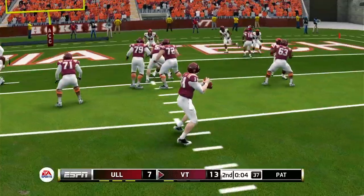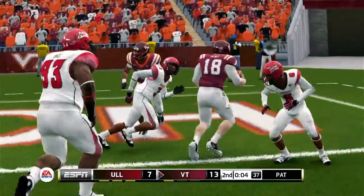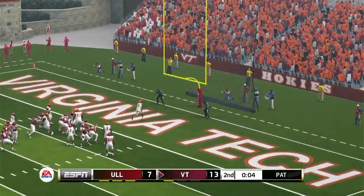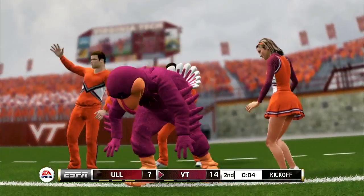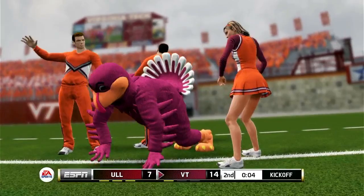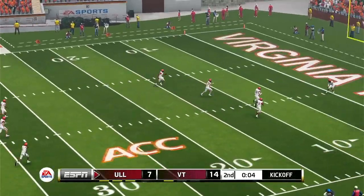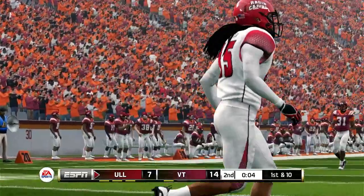Oh, that's a great job and some tough running right there. When you get close to the end zone, things get very tight, and it's tough to maneuver. He hits the PAT. A 7-play, 85-yard drive, and that's good for a touchdown. You know, when you can throw the football as well as these guys can, you don't necessarily always have to have a balanced attack because you're so proficient in throwing the ball. So our score, 14-7. With only a few ticks left on the clock before halftime, I would expect they'll just squib kick this one.